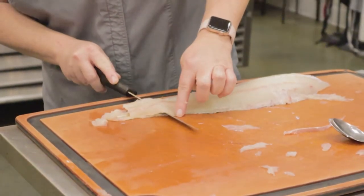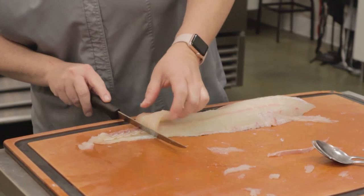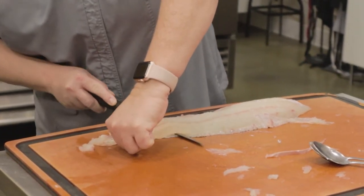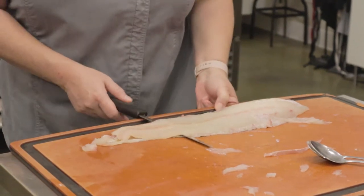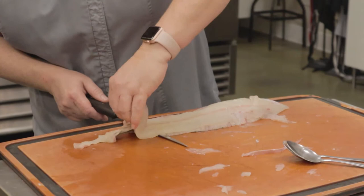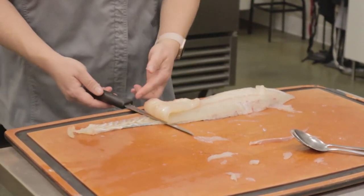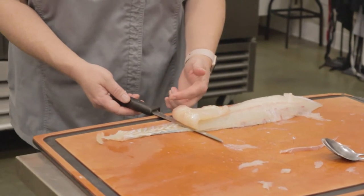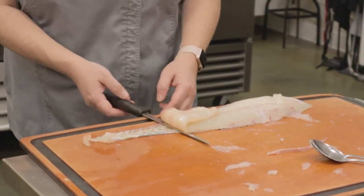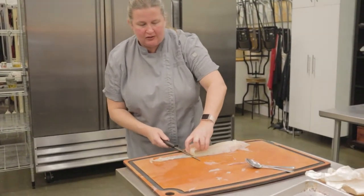Do you guys see that angle? Then you can just keep checking your work so you can see how much you're leaving or not leaving. Then just keep holding. You can adjust your angle as you're going in. I'm going to move it a little bit closer to me and see what's going on. Also pay attention to how she has it off the edge of the table with the handle off the edge. Otherwise, over the table, the tilt lifts it up. If I were to do it like this, I would be missing all that meat.